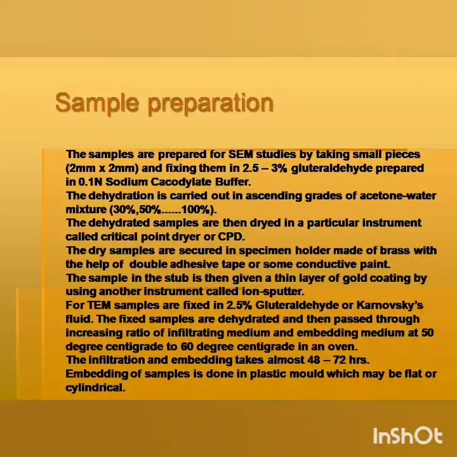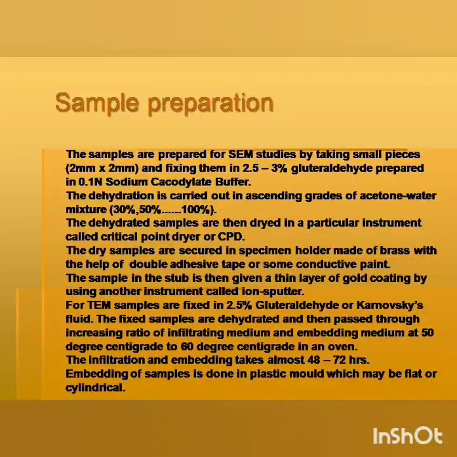Now, after the principle of electron microscopy, we will describe the sample preparation in case of scanning and transmission electron microscopy. In scanning electron microscopy, the samples are first prepared as 2 mm by 2 mm thickness. Then it is fixed in 2.5 to 3% glutaraldehyde, prepared in 0.1 molar sodium cacodylate buffer. We can also use phosphate buffer in this case.